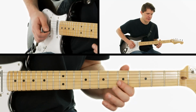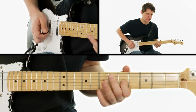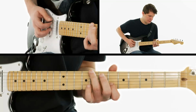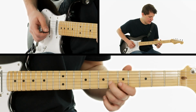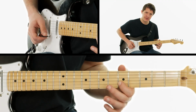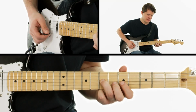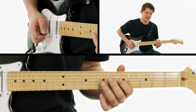So now we have this lick. So what I'm doing is I'm playing the 6th fret of the B string. I'm now incorporating a note that would actually be in the major scale here. So I'm playing the 6th fret of B, and then I'm pulling off onto the 5th fret of B. Then I'm going to bring my ring finger down to play the 7th fret of G. I'm going to go back up to that 5th fret of B, and then play the 5th fret of G.